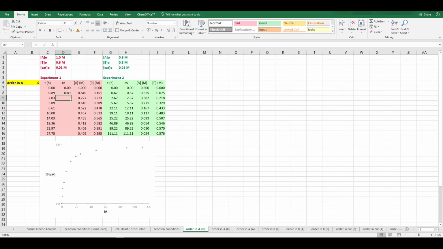Then we only need to extend this down and use this timescale for the comparison plot. We do the same with the green experiment, and we plot both curves together. Now we only need to change the value of the cell B6 until we observe overlay.